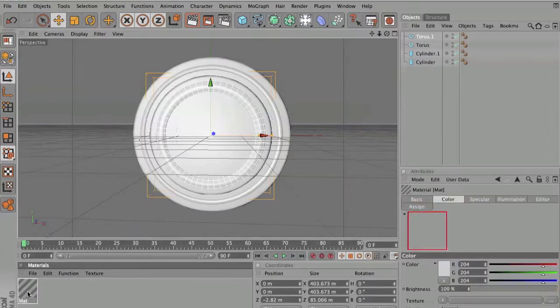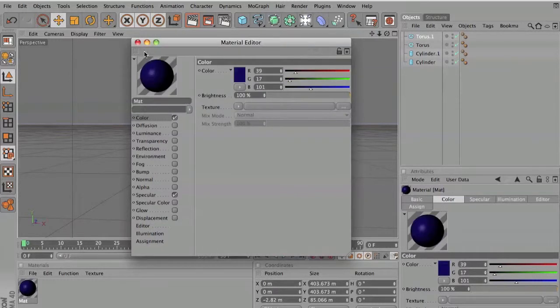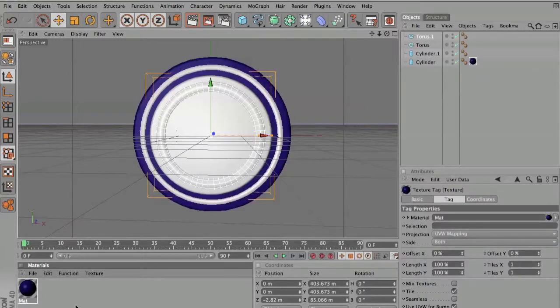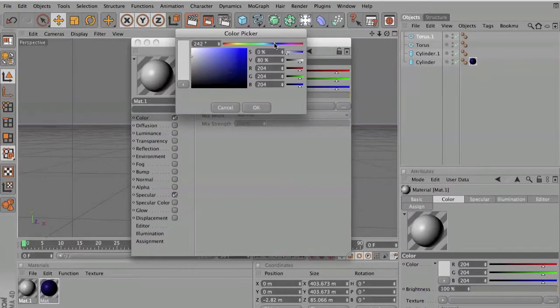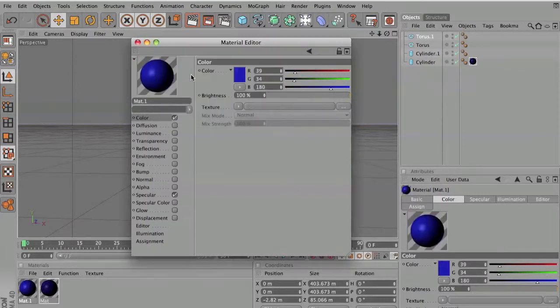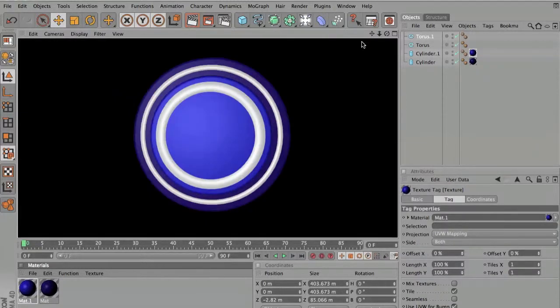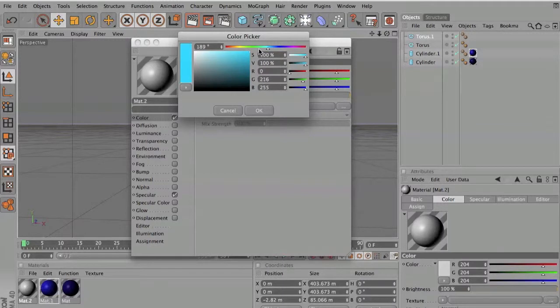I'm just going to quickly make it colours at the moment so I can see it a little bit better. We want to make it a nice dark blue sort of colour, or whatever colour you really want, I don't mind. It's not my intro. And then just get a nice, a little bit lighter blue, not too much, just a little bit more than the original. So if we render that out, that looks nice, so now I can see. And we want to make another colour and just make it a nice bright blue like that.